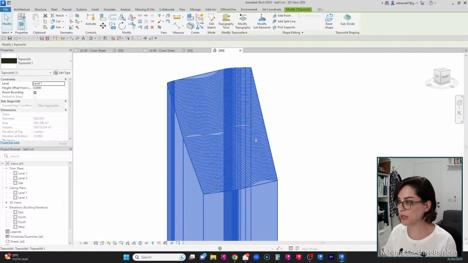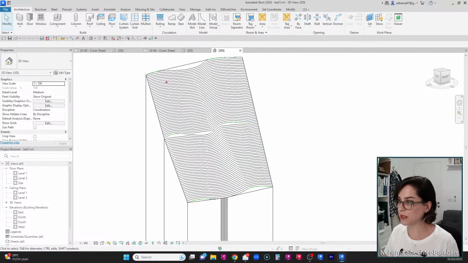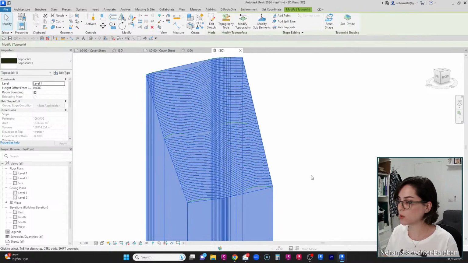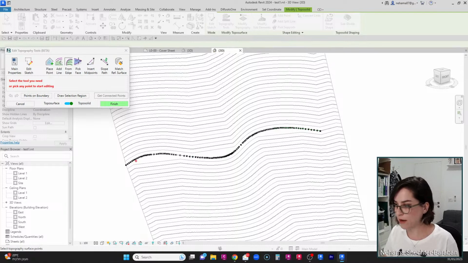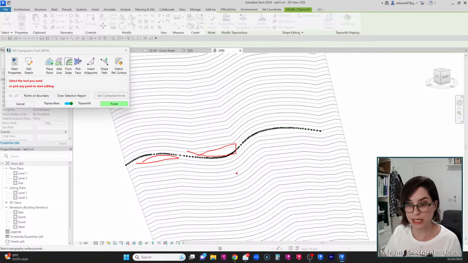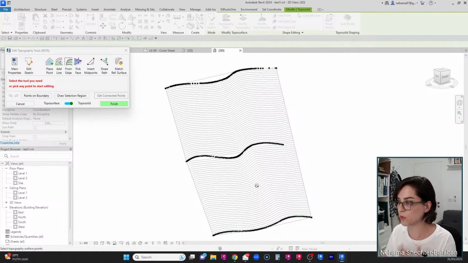So the client that sent me this Toposolid, basically what they did, they created 3 model lines, 1, 2, and 3, and then they used environment topography tools to create the Toposolid from that. So if we select the Toposolid and go to the Modify tab to edit this Toposolid, you can clearly see that the elevation points are laid on top of what used to be these model lines, right? But then you can see that I have these strange gaps over here, and that's really not what the designer meant. They wanted to get a very smooth result.